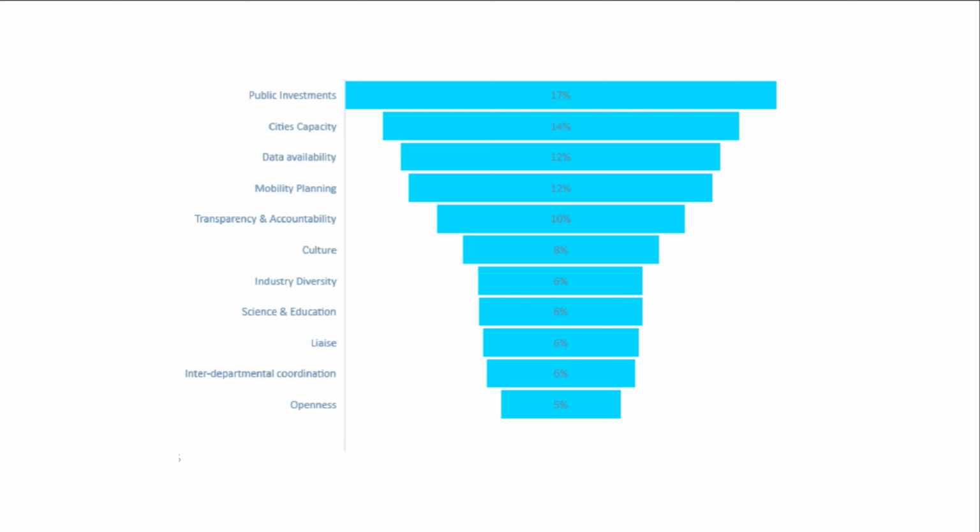Finally, in terms of the sub-elements, besides the funding, the SPROUT experts gave particular emphasis to the city's capacity in evidence-driven policymaking and the data availability, to how mature and developed the data collection system is. These two are considered also two of the main challenges in current urban mobility planning and especially current urban city logistics planning.